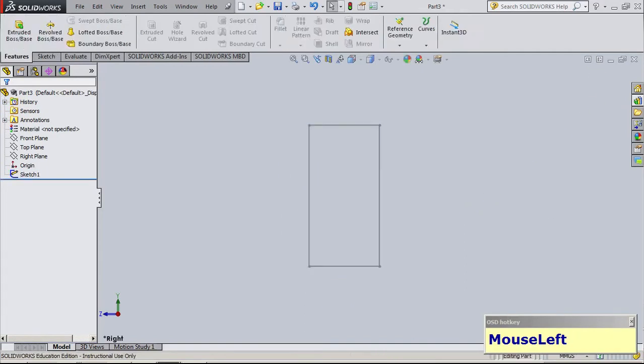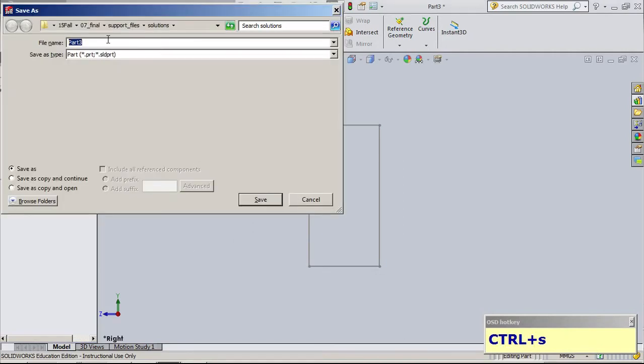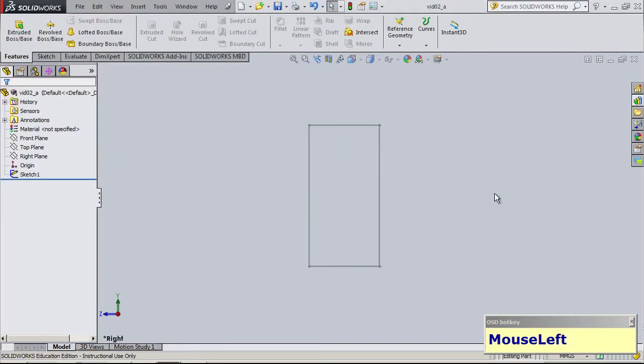So it's usually recommended that you start saving your drawing as soon as you make small modifications. So I'm going to hit Control S. And then I have my path that I'm going to use here, and we'll call this anything you want. So we're going to call this video 2, exercise A, and the extension is going to be SolidWorks part. So I'm just going to say save, and henceforth I'll just hit Control S, and it'll automatically keep saving my drawing.